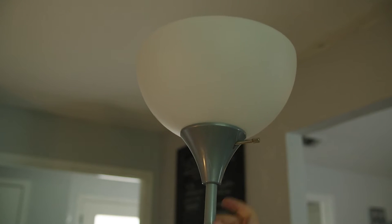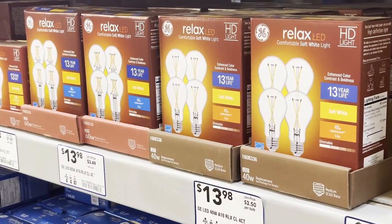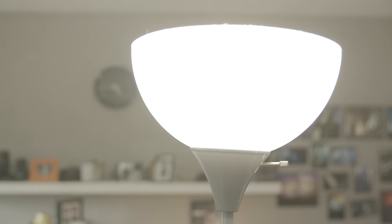Now we're ready to get our fill light in. The fill fills in the shadows that the key light is creating. A really easy way to do that is to use a pre-existing lamp or movable light source you already have. I have a simple cheap stand-up lamp I got in college — I put a bulb in it and brought it close to my face, and now we're filling in those shadows on the opposite side of the key. The downside is you don't have control over the brightness or color temperature. One quick fix is to find a light bulb at your big box store that matches your key light. My key light is daylight at about 5600 Kelvin, but the fill lamp I was using is somewhere in the tungsten range of 3200 Kelvin — that's why you see that orange cast. With the new matching bulb, the color temperature is much closer to the sunlight and it's quite a bit brighter, filling in those shadows more effectively.